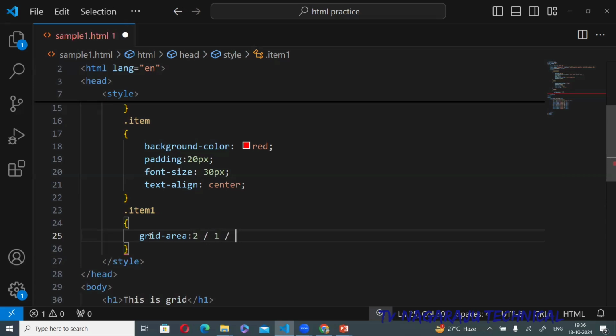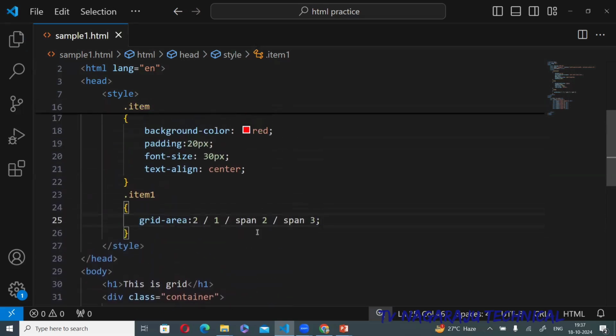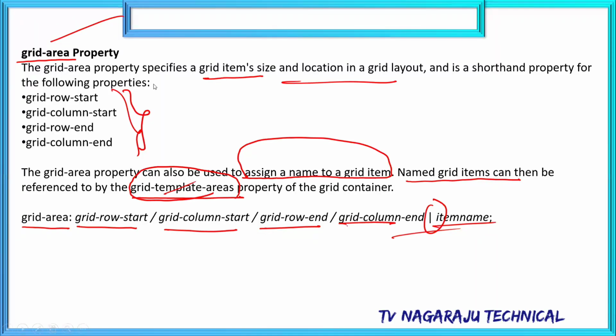So gaps are not at all required. Followed by grid row end. Suppose I want to end on 2, that means spanning of 2 rows, slash, suppose span 3, spanning of 3 columns. Assume I am placing some 7 items. I am just using grid area.